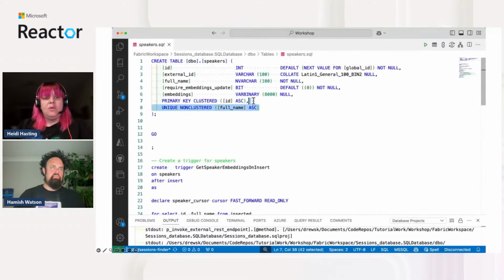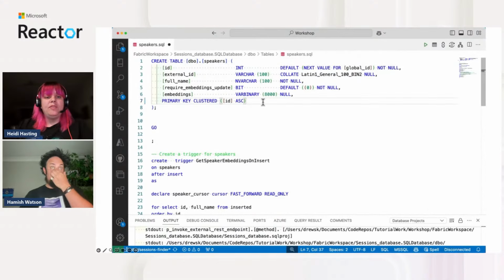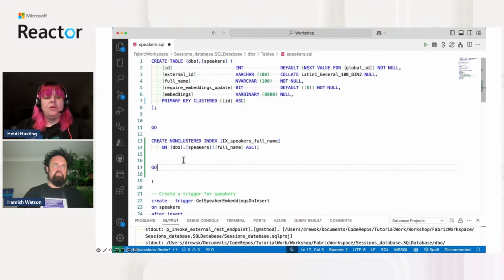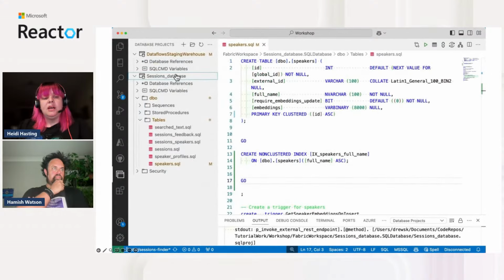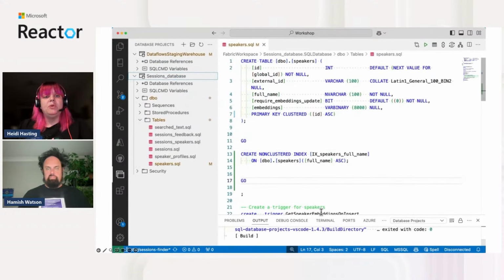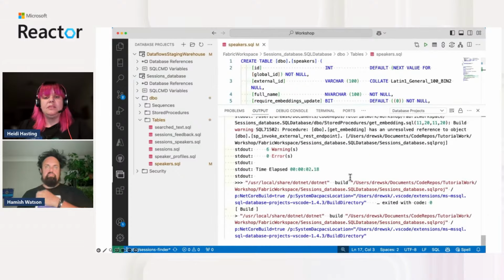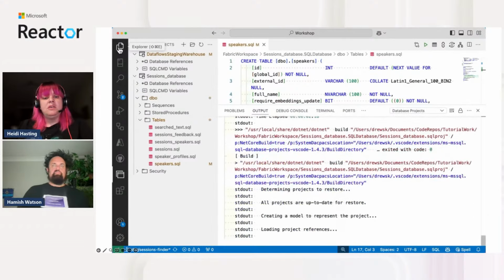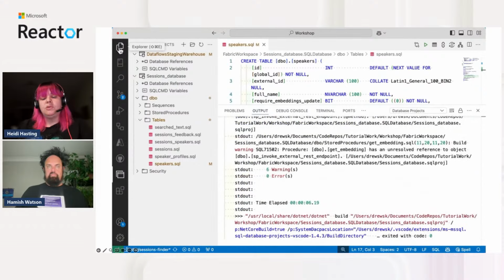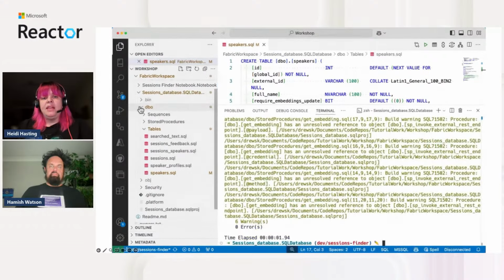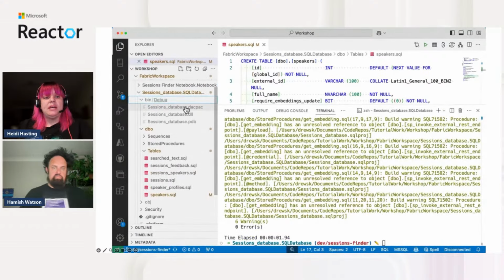So we can see here, we're working with the speakers table. We're going to remove our unique clustered index because we don't need that anymore. Once we've built this, we're then going to publish this up to the service. As we edit through, we're going to put a different index in this case, because we've decided instead of unique, we're going to do a non-clustered. We go into our database project. We make sure we build it from the database project, so we're getting that referential integrity check. No warnings, no errors. And then we can go ahead and publish that out to the service.